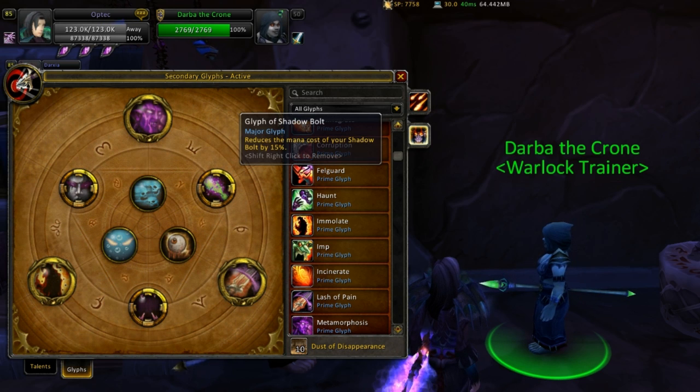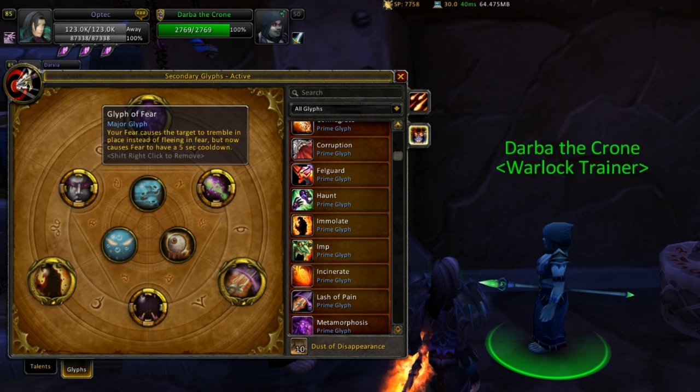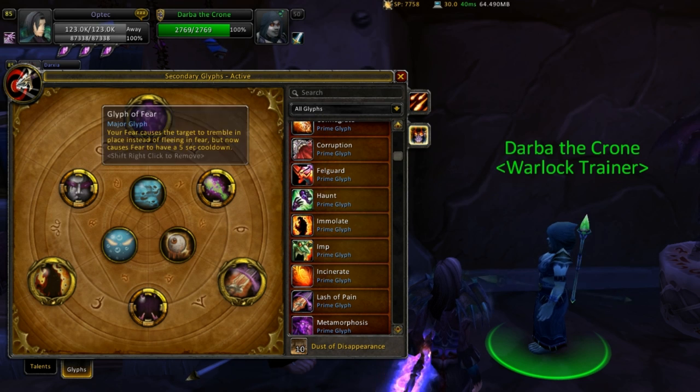Again, secondary glyphs here, you're going to want to take Shadow Bolt because reducing the mana cost in your Shadow Bolt is nice. Life Tap, and you could take Soul Link or Fear. I've taken Fear here.